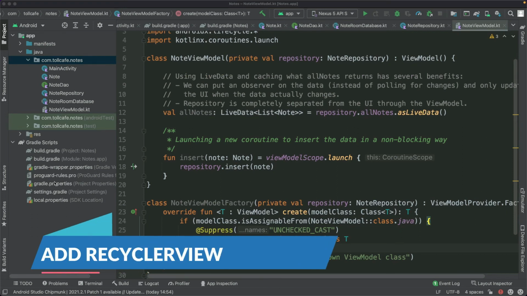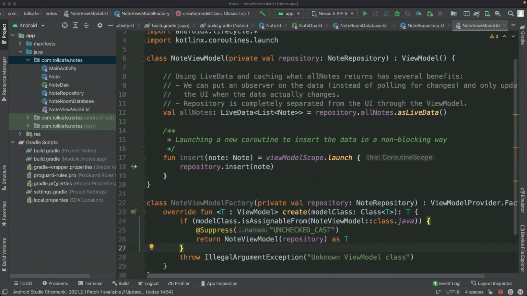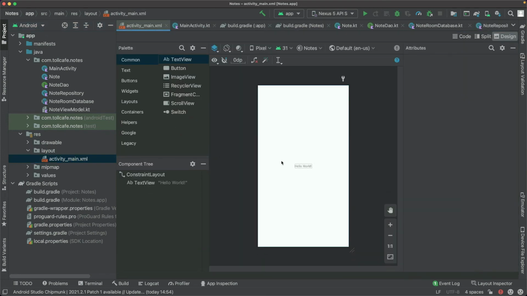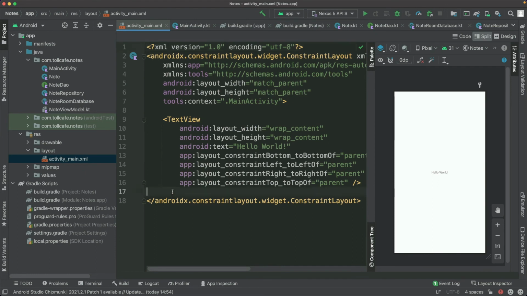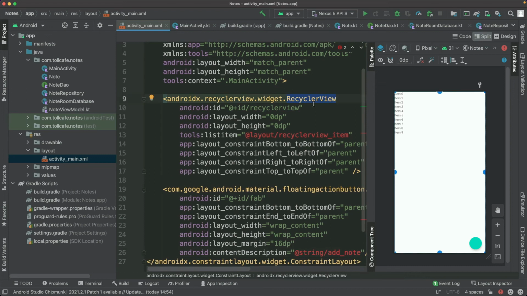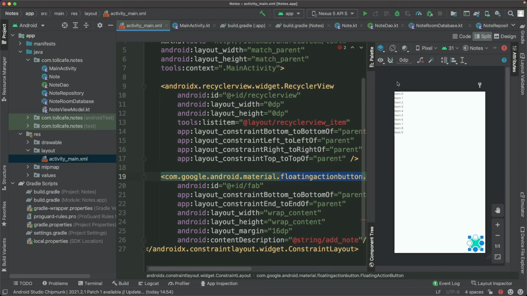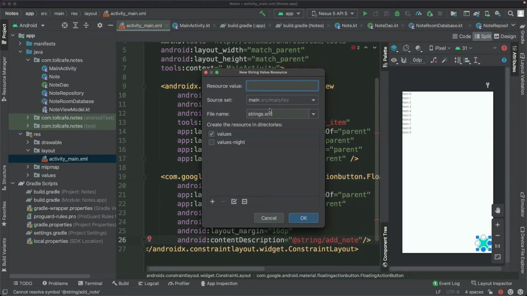Basically in the UI we need a recycler view and a button to add the nodes. So let's first update or add the resources file. For that, go to resources, layouts, activity main. At the moment it has only this text view, right? Just go here and replace the text view. We don't need the text, and we will add one recycler view and one floating action button. The floating action button will be here, and the recycler view is basically the list which will show our nodes. So we have to add these. Add node.